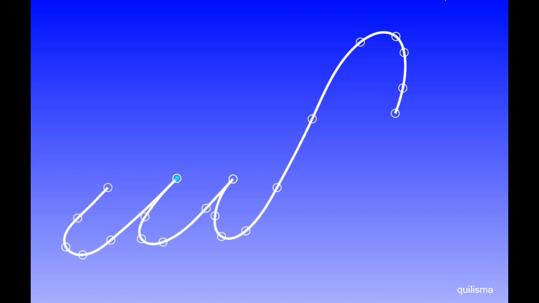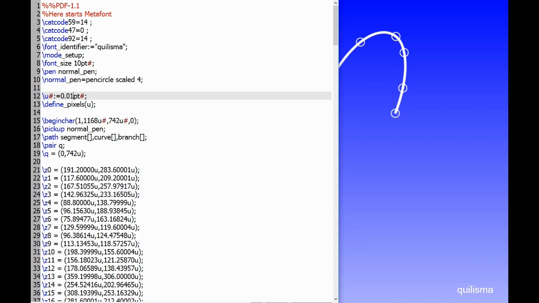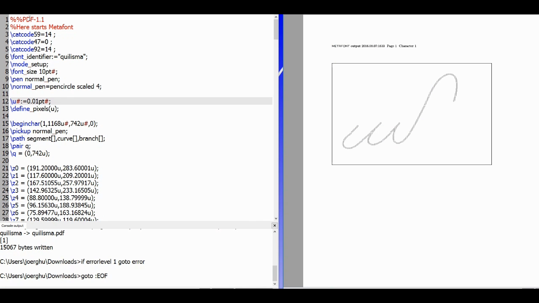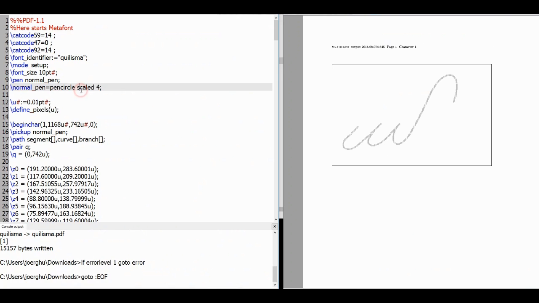Now let's look how it's done in Metafont. Of course, one would want to have another pen, an elliptic pen. Rotate it by some amount.